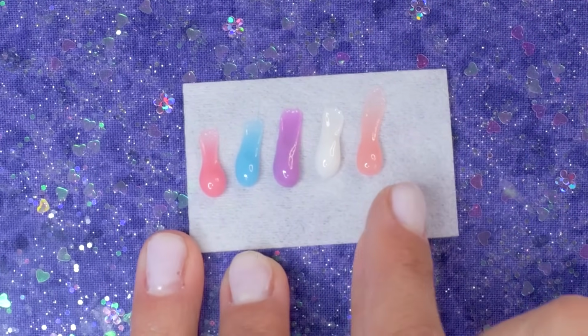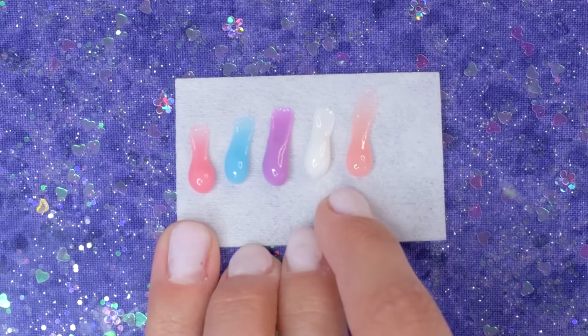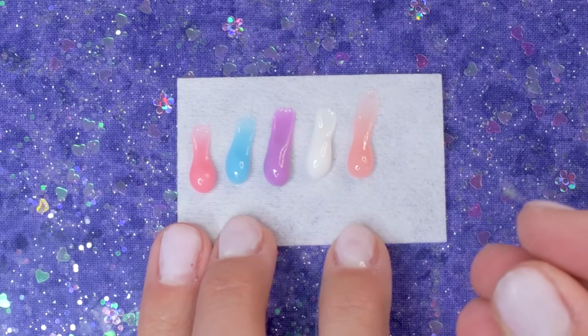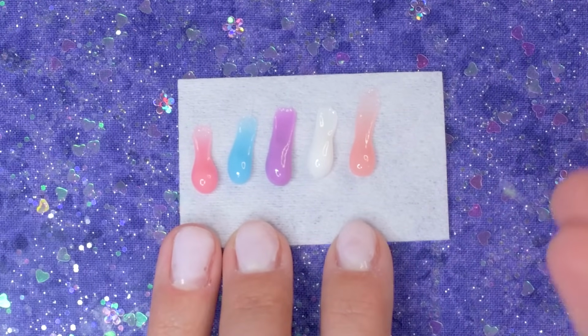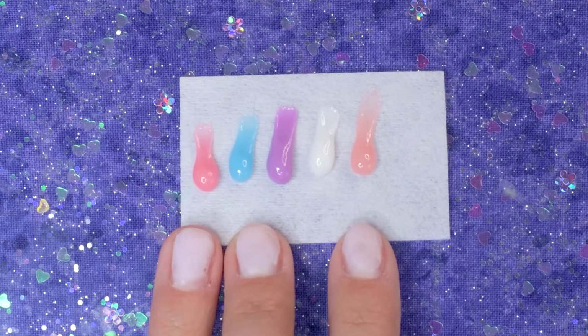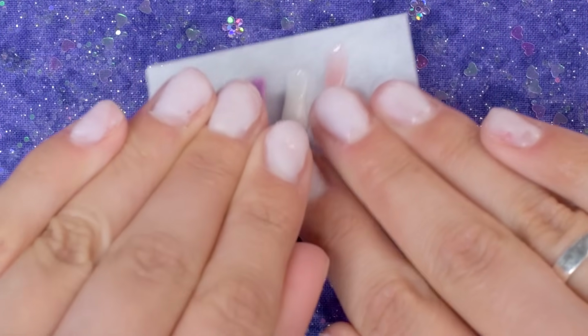But anyway, I love how they also included this nude and this white because this nude and this white are just perfect for French tips, perfect for baby boomer, they're good. These are essential colors. I love these colors. So much fun. I can't wait to have a full 10 set of fingers be the same.